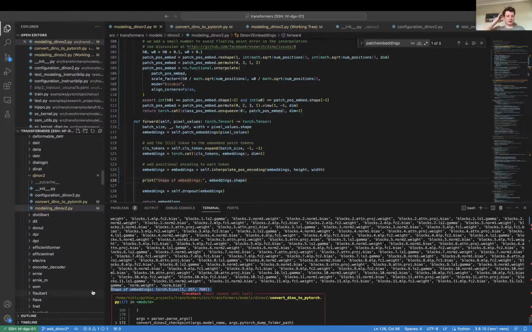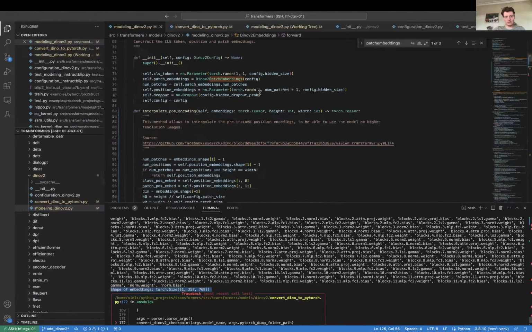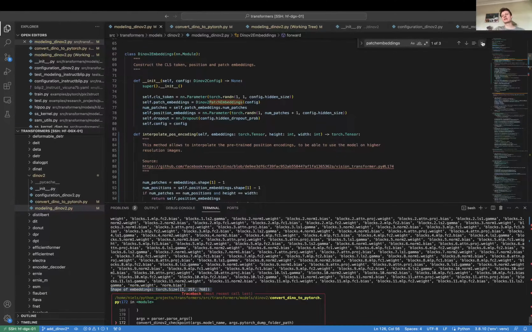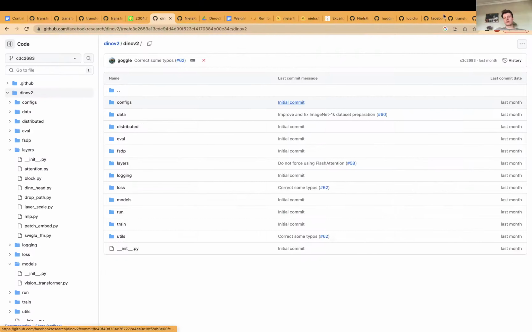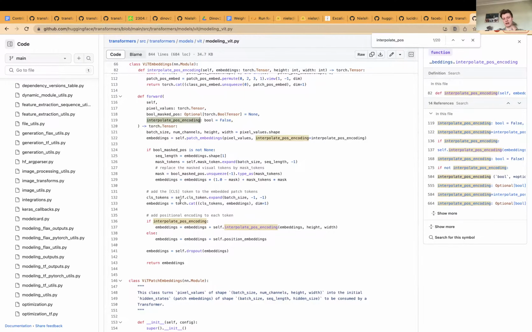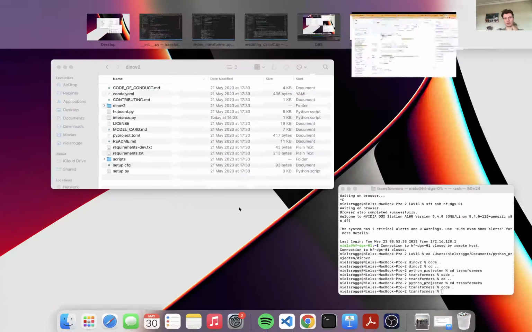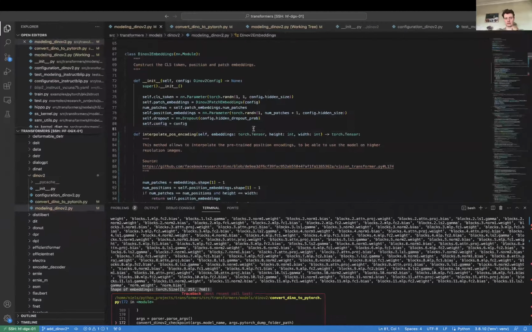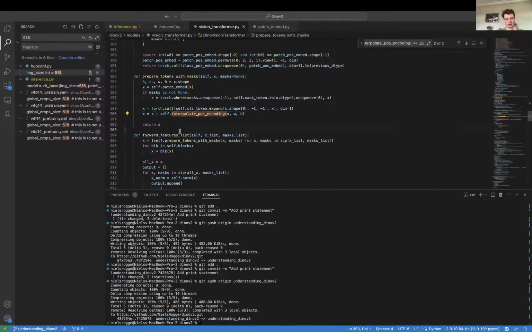So yeah, all right. As you can see, it's gonna be a bit different than the vision transformer implementation we already have in Hugging Face, because there interpolation of the position embeddings can be done optionally, but for Dino V2 it's always done. We're always gonna do the following here, as you can see.